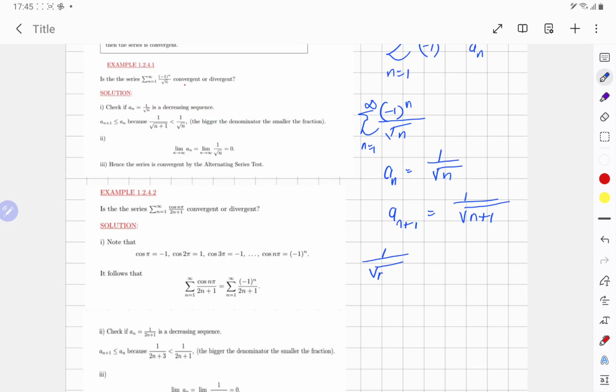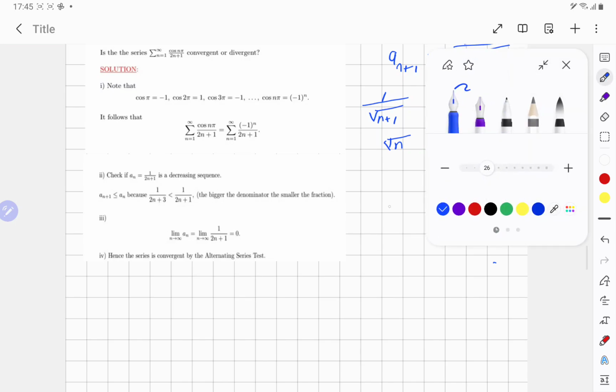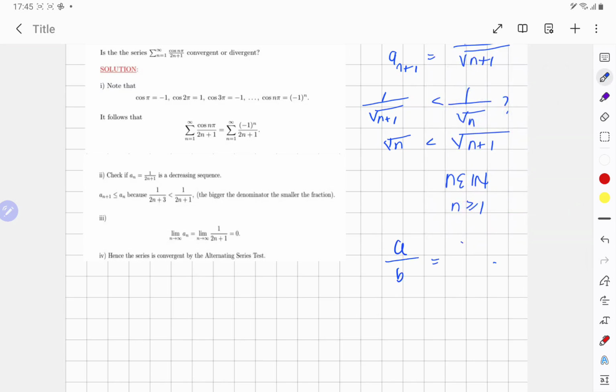What else can you do? You're going to check if this is true, so I'm going to cross multiply. We can normally not cross multiply in inequalities. Why can we here? Because we know that n is a natural number, so n is positive. Hence, we can cross multiply. I often see students don't know this, so let me just make sure you know this. If all my terms are positive, I am allowed to do that. This is very important also for later.